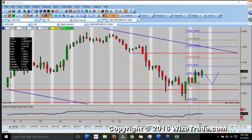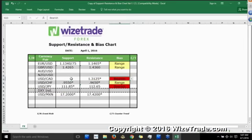So whatever this low is here, this 4-hour low, 129.60, I'm sure there's going to be a lot of support down there. In this vicinity, there's going to be buyers. Anybody who's short is going to be like, God, just get me out. I gotta get me out. I don't want to be short that thing anymore.